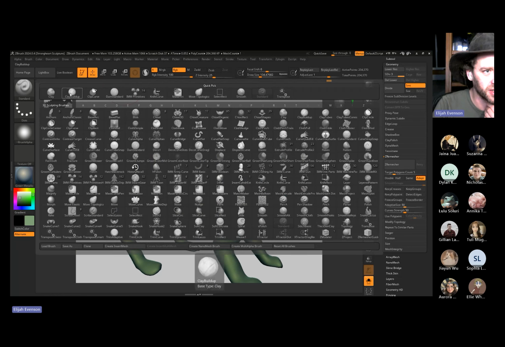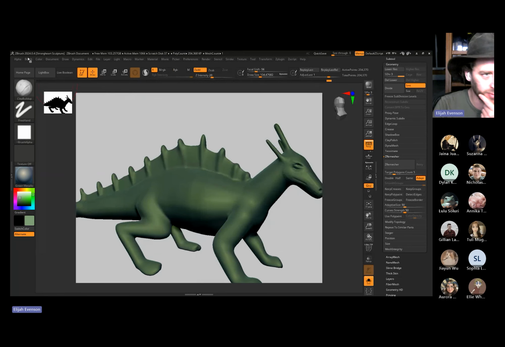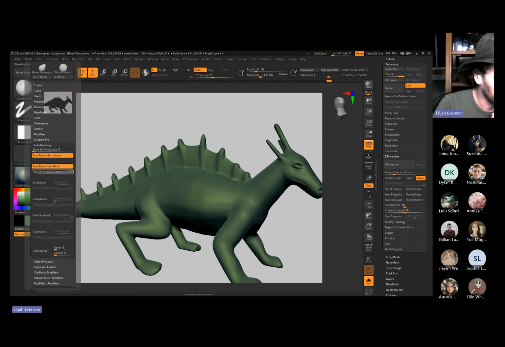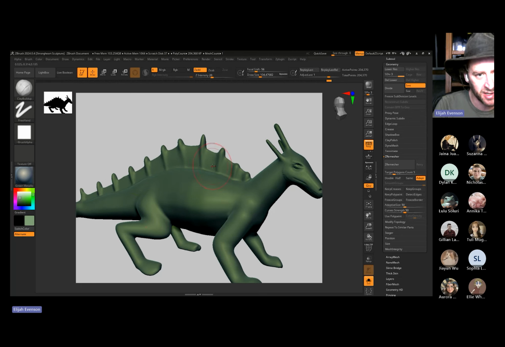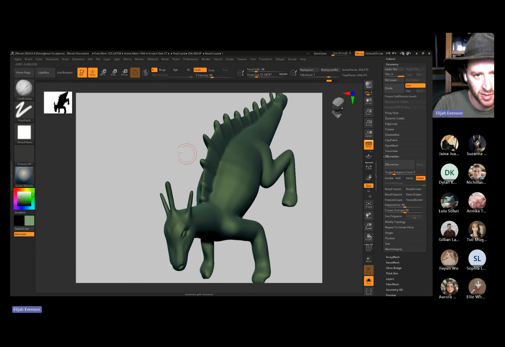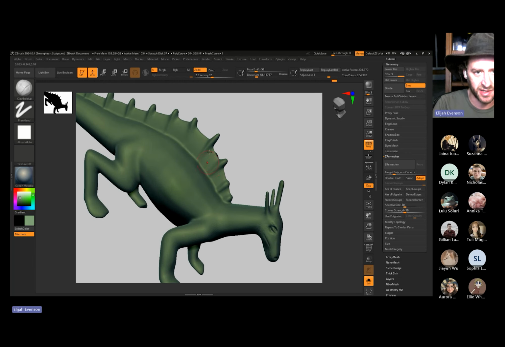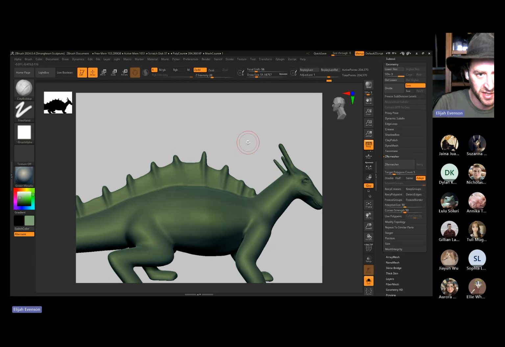So before I just kind of move on and stop talking, I want to show just one thing that's really, really important when you're doing this kind of modeling. Every brush, you usually need to turn on backface mask. It's under auto masking. Turn backface mask on. This way, if I'm working on one side, I'm not also working on the other side. If I turn off symmetry, you can see that I don't accidentally cut through the other side.